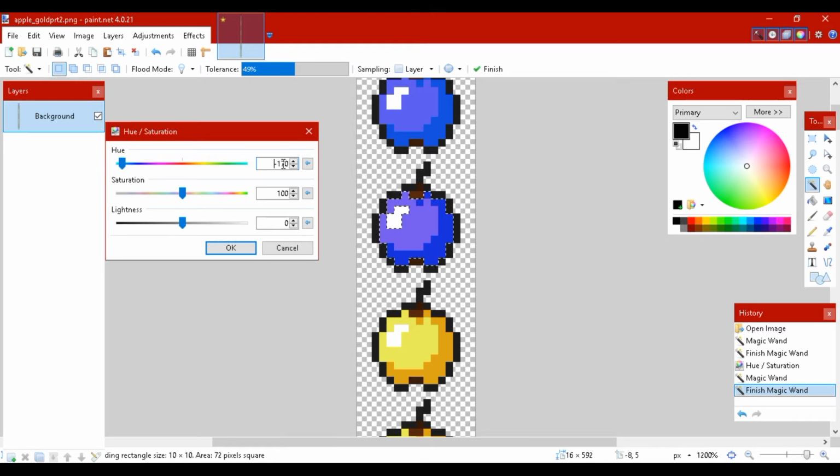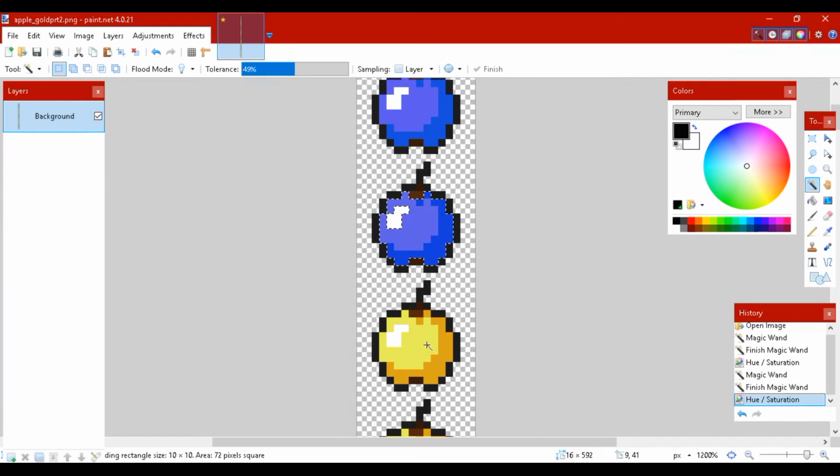Now honestly, you could do it every 5, so I could do 175, but in that case, you would need more golden apples and a lot more time on your hands. Now, again, it will be smoother, but it's going to take a lot more time. And if you do it by one, that's honestly just overkill. There's really no use in doing something like that. You're basically wasting your entire day for that. So what I do is I go by tens. So after -180, you go to -170, and so on.